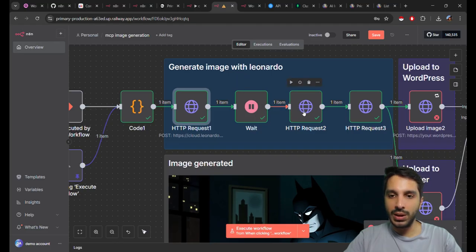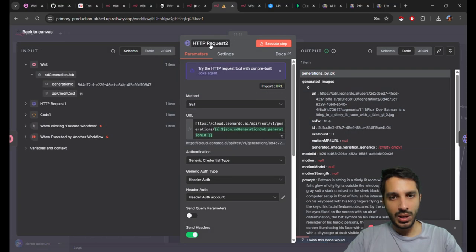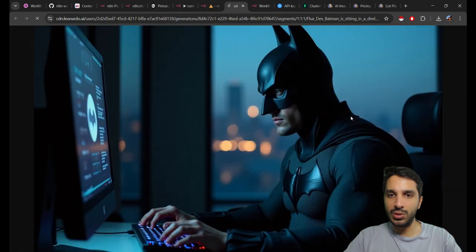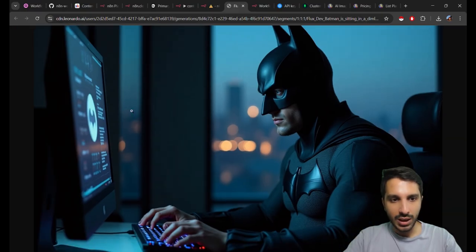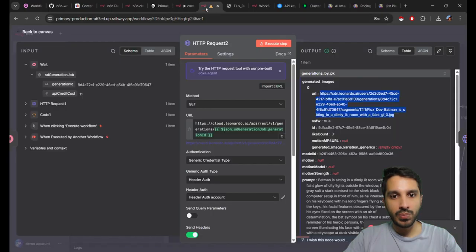We waited for a while, and then we requested our HTTP to get the image from Leonardo AI. So this is the URL that was generated. Let's have a look. Right click and press go to the image, and we can see Batman typing on his keyboard. I think it looks good. His face is pretty clear, and it's got the Batman logo on his laptop, so it looks good. Okay, once that's done, we can already use this image.